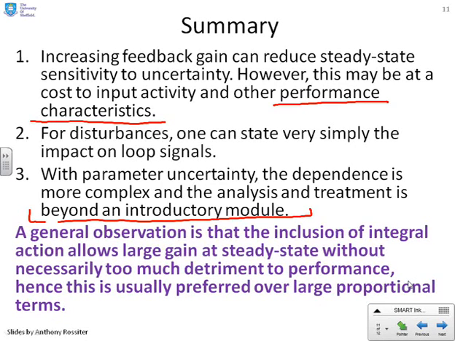So a general observation, which we've not really talked about here, is you've noticed that to reject the uncertainty, you need a large gain in the steady state. Well, the best way to get a large gain in the steady state, in fact, is to include an integral term. And again, it's a bit beyond the remit of these videos to discuss that type of issue in too much detail. But it's an observation that if you include integral, you can remove the steady state offset. And therefore, you won't necessarily have quite so much detriment to the performance with all this oscillation. If you look at the videos on offset, you'll find there'll be a brief discussion of that in the context of disturbances.